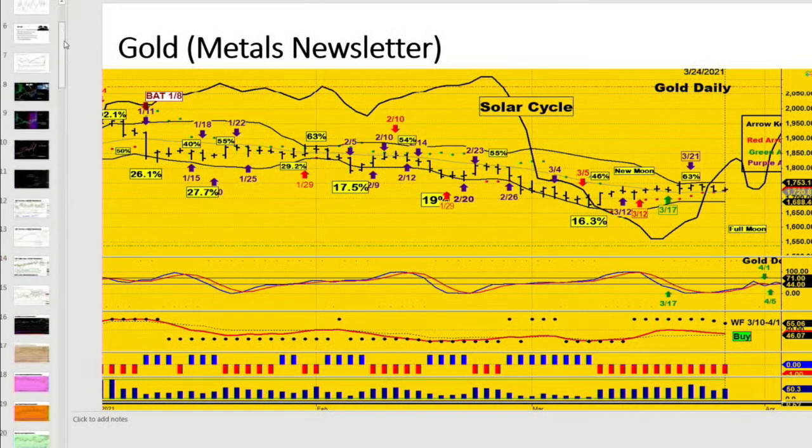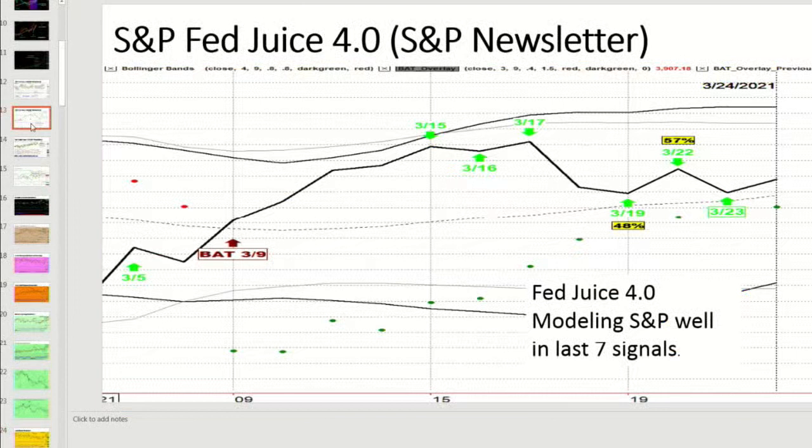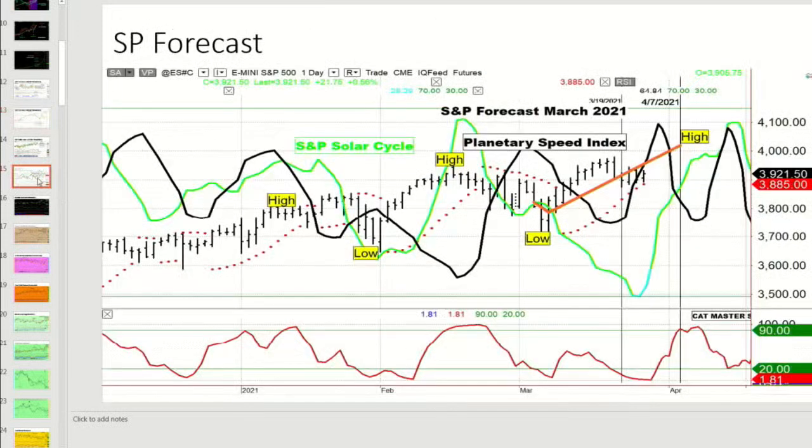S&P. So we were talking about the S&P, that the Fed Use 4.0 now is really giving us some very clean signals on this market because I've changed how I'm measuring how the Fed is assessing this market. These are the last 7 signals. They pick these turns almost to the day. They have been the last 6 days. Now, it doesn't always stay this good, but it's just to illustrate that things are cleaning up here with the Fed Use 4.0 signals. And it's a challenge, Larry, because you have to keep up with what the Fed is doing. They're changing what they're doing. And so this is the challenge of it. And when we get into the astrology of it too, it's the challenge.